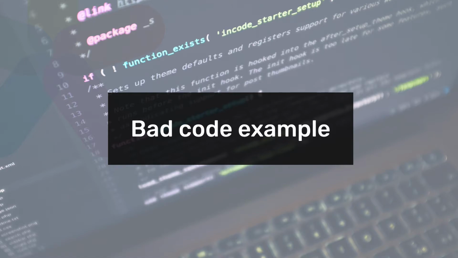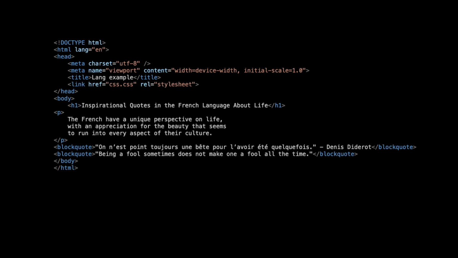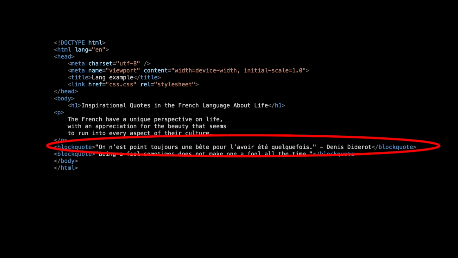Okay, the reason that it sounds strange is that the text was read out loud with an English pronunciation, and it's not very useful to me. The page that Joachim tried to read is not correctly coded. There is a language attribute missing for the content that is in a different language from the main language of the page. The result is that the assistive technology does not read out the information with the correct pronunciation.